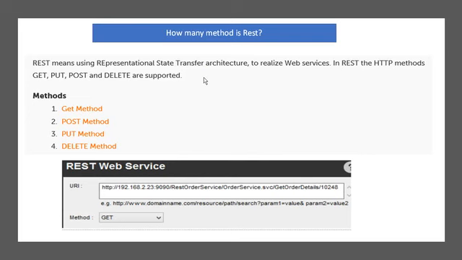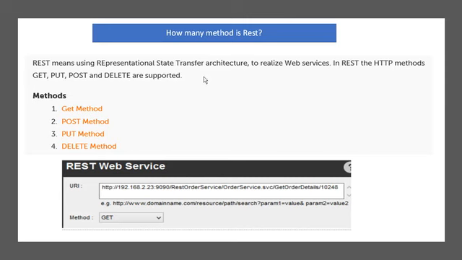You know that in .NET there are WCF, Web API, REST, so that type of services, and REST is one of the state transfer protocols. REST is always used with HTTP. HTTP has 4 methods: get, put, post and delete.